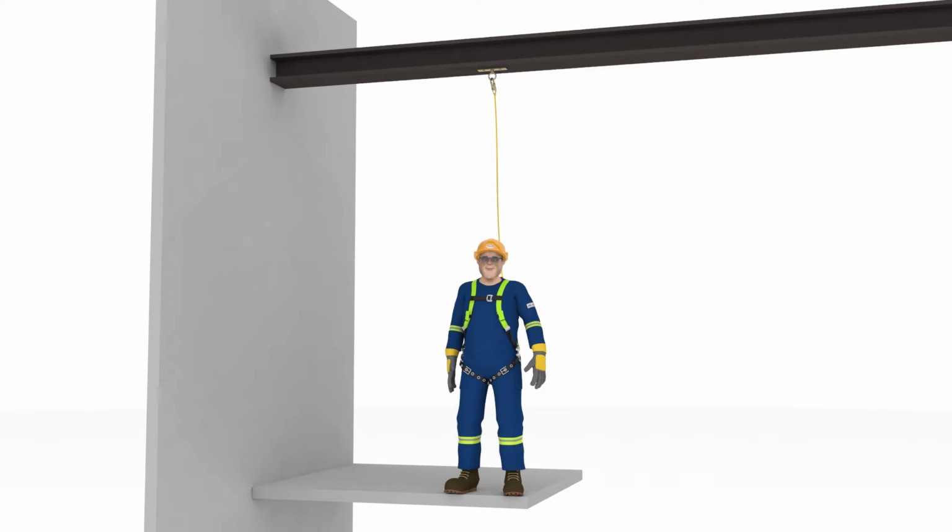Now, we obviously can't attach our lanyards as Abel just did. But if we could, we wouldn't have any freefall, since our lanyard is already taut. In other words, there is no slack in it. If Abel were to fall now, his fall arrest equipment would start to engage immediately. There is no slack in the lanyard, so his weight would transfer immediately to his equipment, and his D-ring would start to slide up his harness straps, and his harness and lanyard would stretch. But it would be zero free fall.